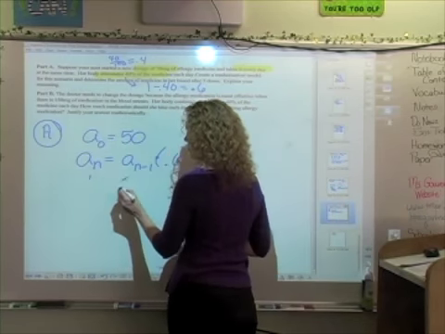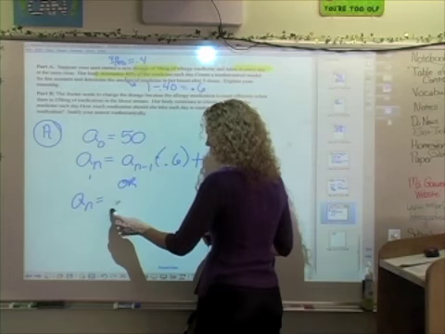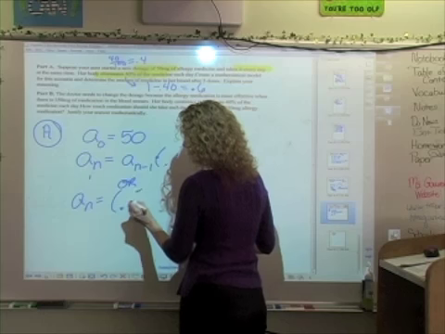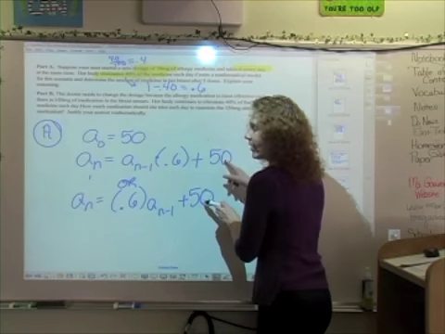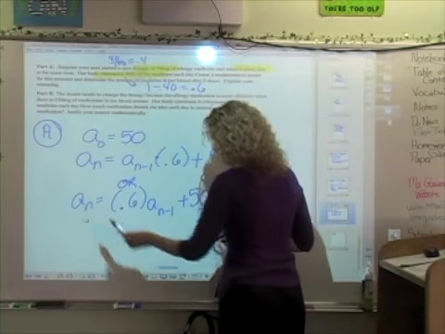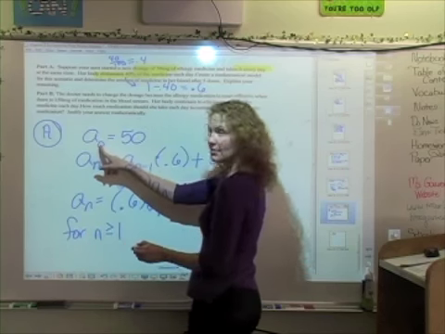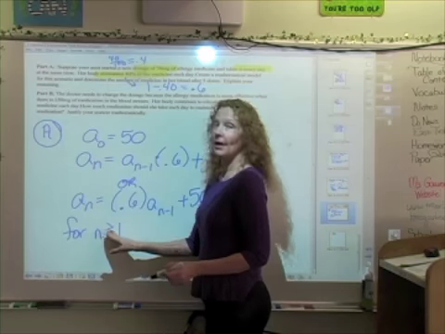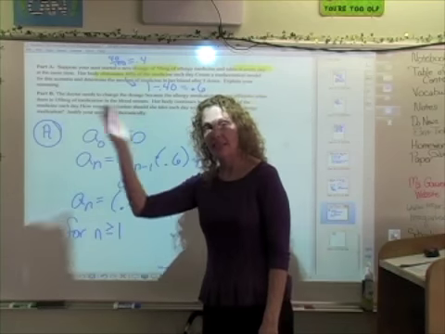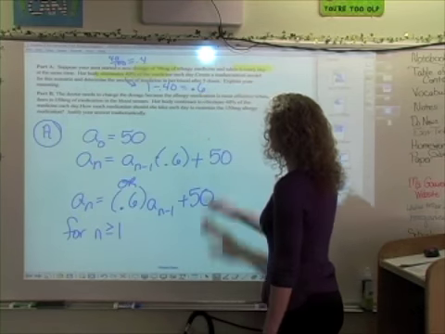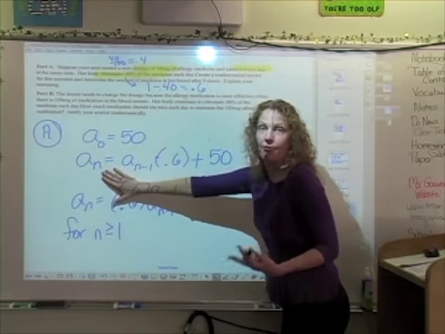Now, you can also see this written as AN equals, some people like to put the 0.6 in front. So 0.6 times AN minus 1 plus 50. So you can see it either way, either one of these. Now, of course, we always have our last little part, the third part, for n greater than or equal to 1. We started at 0, so it's equal to 1. If I started at 1, I'd be greater than 1. But this is the initial amount. I'm at the doctor, that's it. I'm now talking about every previous day from that. So 5 doses, I'm going to substitute in 5. We're looking for the 5th dosage.